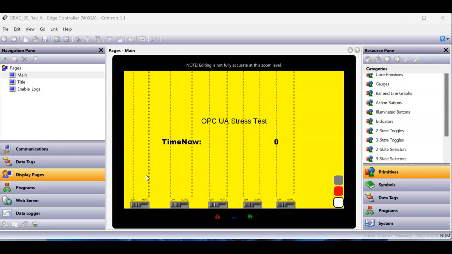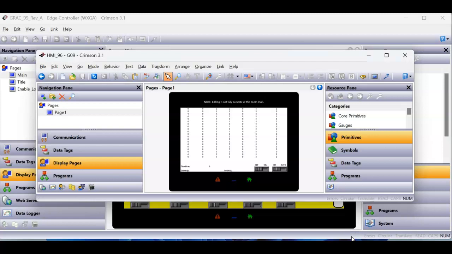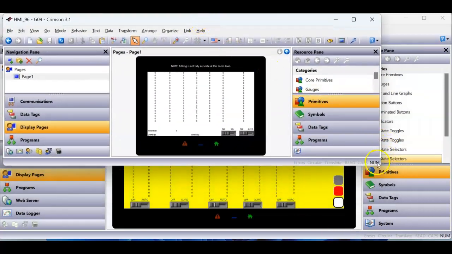So this is a little OPC UA stress test I'm going to do here. In this application, I have basically six HMIs that are acting as OPC UA servers, and they are serving up some data. I've got 5 of them already running, and I'm going to go ahead and make a 6th one. So let me show you the database for the 6th unit. Let me make this a little bigger so we can see it all together here.